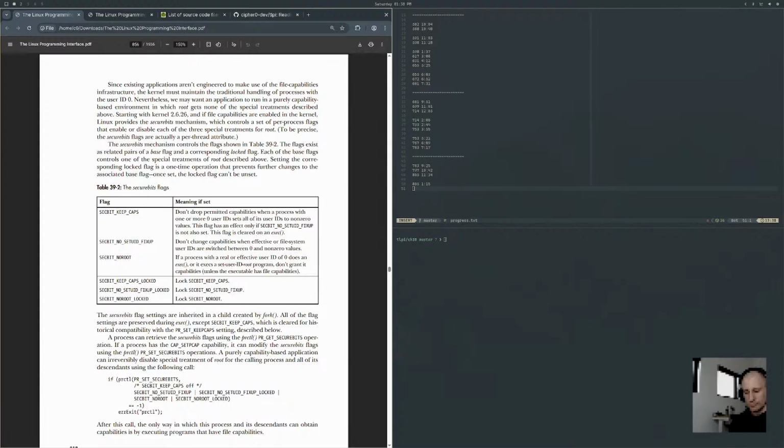A process can retrieve the secure bits flags using the prctl PR_GET_SECUREBITS operation. If a process has the CAP_SETPCAP capability, it can modify the secure bits flags using the prctl PR_SET_SECUREBITS operation. A purely capability-based application can irreversibly disable the special treatment of root for the calling process and all of its descendants using the following call.